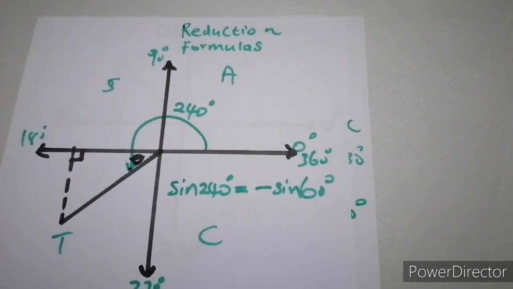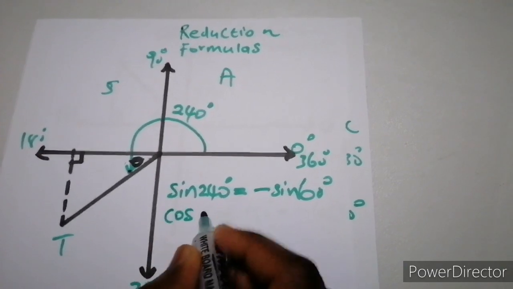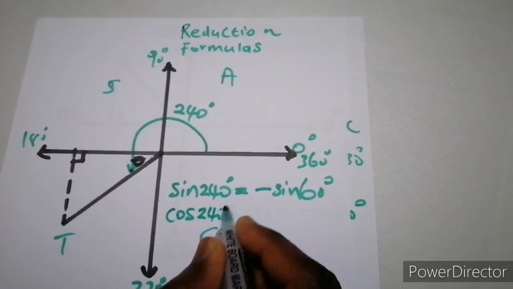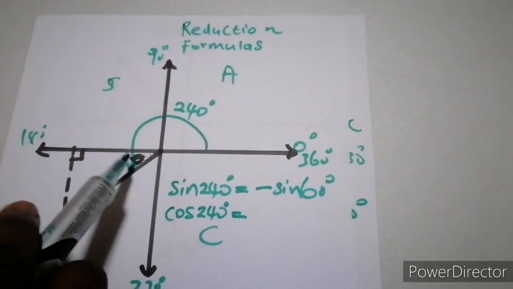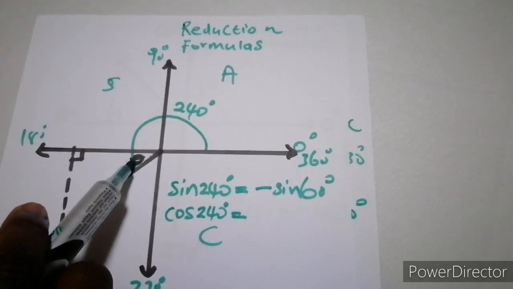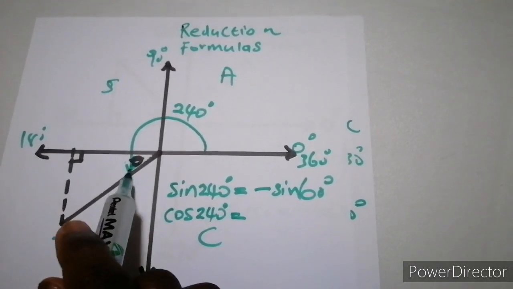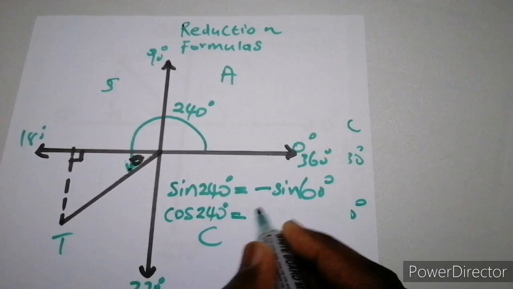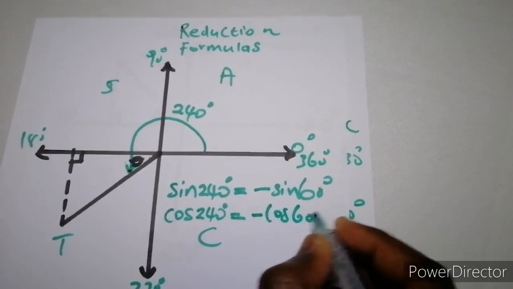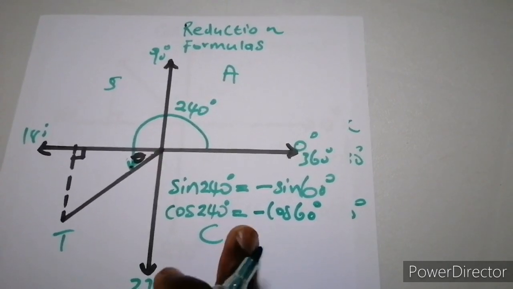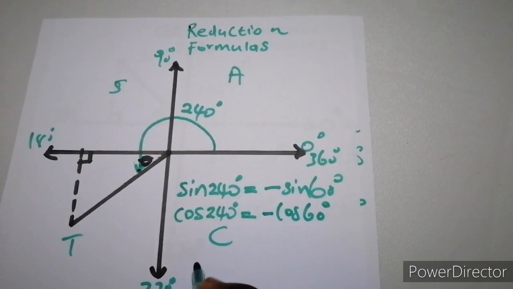I can do another example. Let's use the cos. The cos of 240 degrees is equal to, in this quadrant, when we use this reference angle, remember the reference angle is 60. Now, is cos of an angle in this quadrant positive or negative? It is negative. Then it's minus the cos of 60 degrees. Now, when you press this on your calculator again, you're going to get the same. Now, you can check again with the tangent.